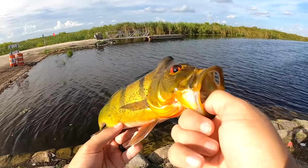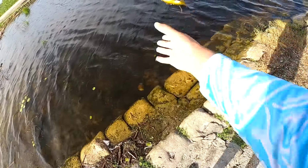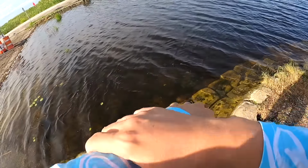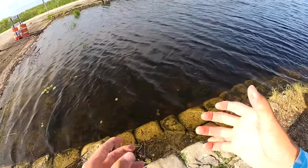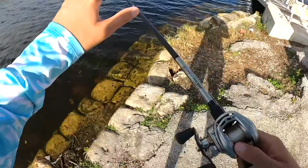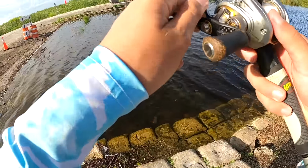But there we go, man. That is so cool. I might have dropped him. Here you go, buddy. Sorry. I was going to get a really cool pick and a cool release and stuff, but now I feel bad. If you would like stats on fishing skills, I don't know where my fish handling would be. Probably kind of low, but dude, benefit of the doubt, I will say those are one of the hardest fish to freaking hold on to, man.